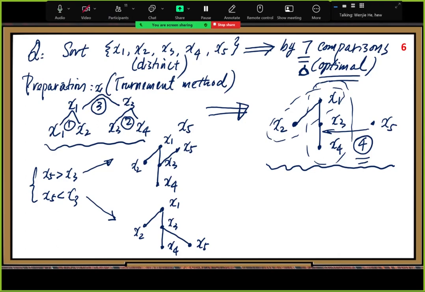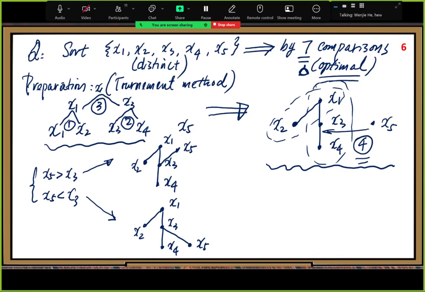Although in our next part we will study binary search, before that, you know how to do the binary search. So we use that experience. X5 is compared with X3. In this way, because we know binary search is very fast, we hope this way we can get a better performance.